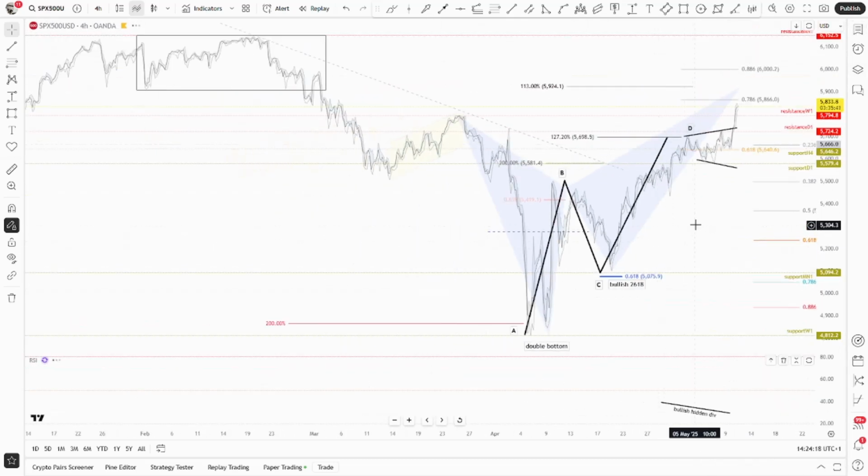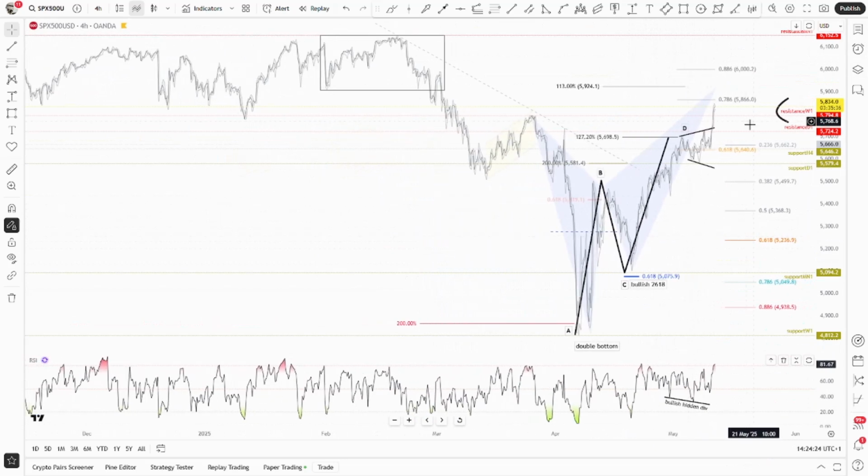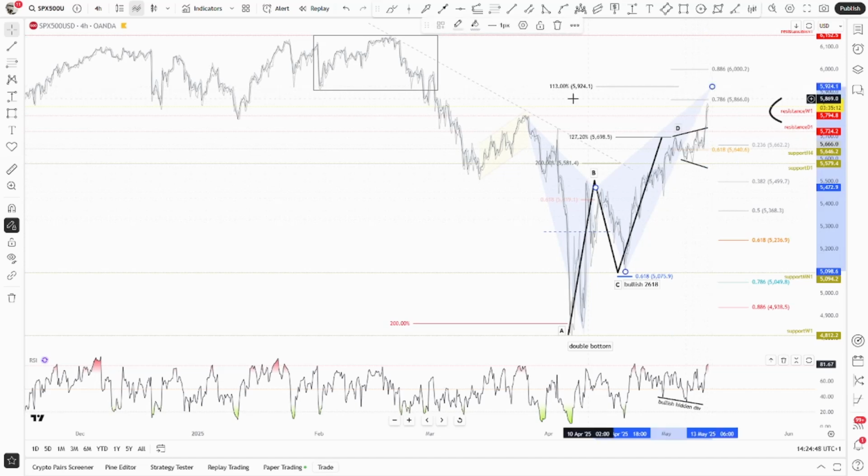SPX 500, we have been calling your attention to this potential move towards this previous resistance level. This is the weekly fractal resistance printed at 57.94. We saw these signs of bullish hidden divergence, which usually suggest a print of new higher highs and the continuation of the momentum to the upside. And the same exercise applies here for the SPX 500. Many traders will put their stops above these resistance levels if they want to short the market, and that's exactly where the market completes the bearish alt-bat pattern.